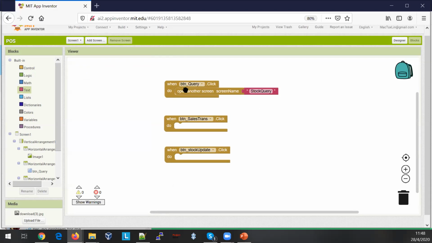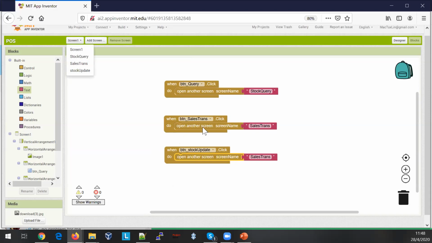Okay. And once you've done that, duplicate. Do that for the sales transaction. Mine is sales trans. So sales trans. And then lastly, stock update. Let me see mine. Mine is stock update. Okay.